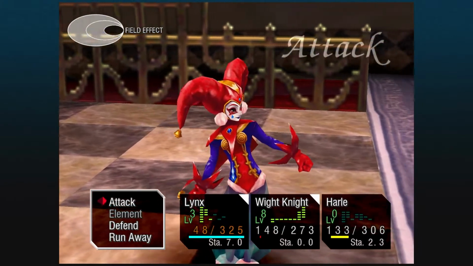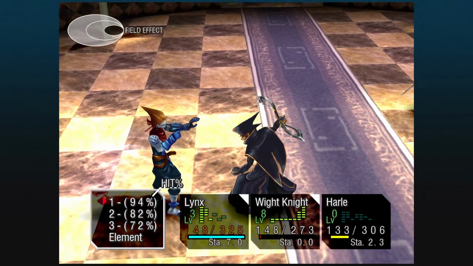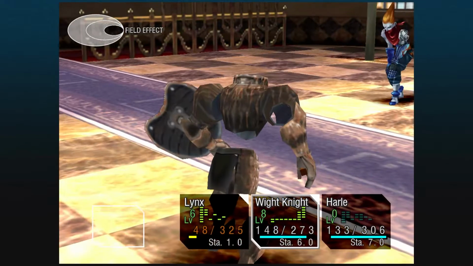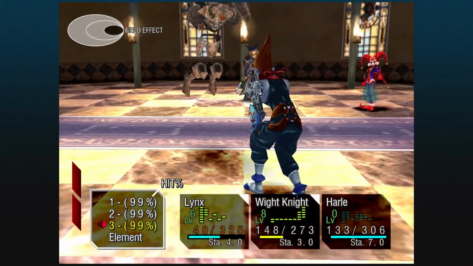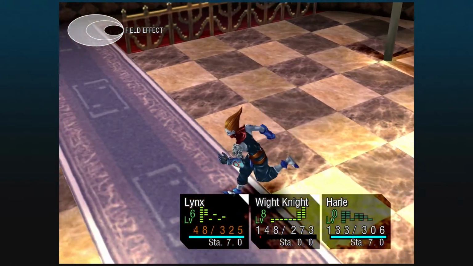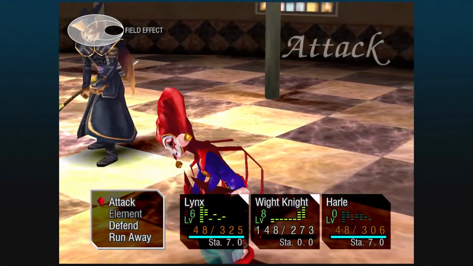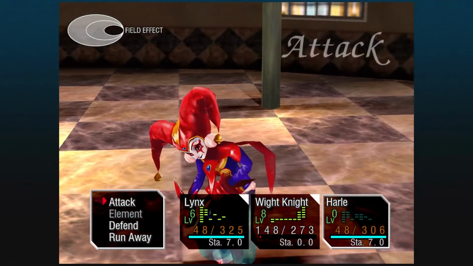Lynx is in a bit of a spot of bother there, but everything will be okay. We're going to do a 1, 2, 3. Excellent. White Knight now is going to come in with some 3s. Okay, so Grobyc goes after Harley here. If Grobyc goes after Lynx and kills Lynx, take the chance to revive with Harley. That's all I'm going to say.